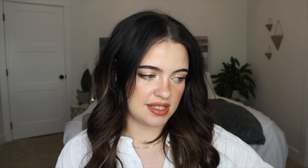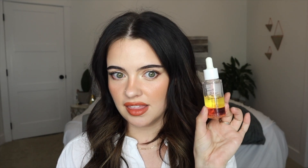My last disappointment is the Fourth Ray Raydiate Vitamin C Elixir. I wanted to love it so much because the price point is amazing and I've been wanting to add a vitamin C to my skincare routine. But every single Fourth Ray product I try breaks me out — the next day I get all these little surface-level whiteheads in one area. I tried it again this week for a few days and got the same result. Sadly this did not work for me, even though the packaging is adorable — it looks like a little cocktail.